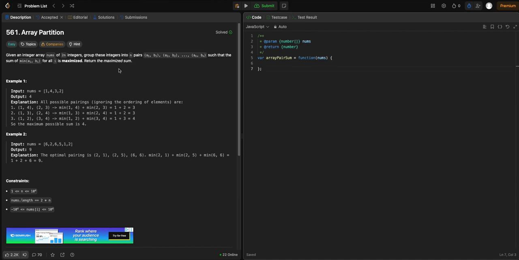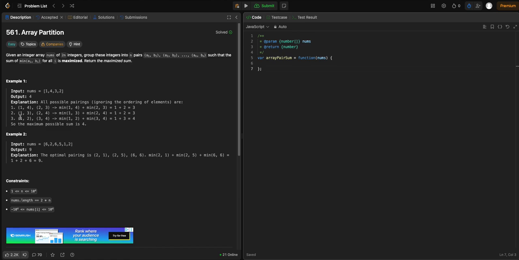Okay, so what does this mean? All right, so if we're given this array nums, you've got three different possibilities of a way to pair these up, because we're looking for all the possible pairs. One way is you could have 1 and 4 and 2 and 3. And what they're asking is, in each pair, what is the sum of the minimum numbers in each of those pairs? So if we have 1, 4, 2, 3, our minimum is 1 and 2. 1 plus 2 equals 3.